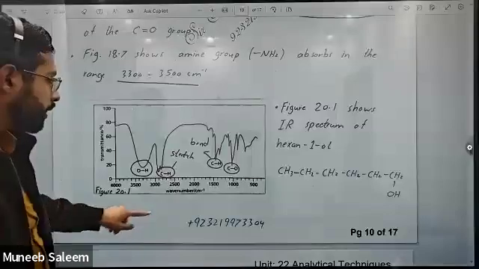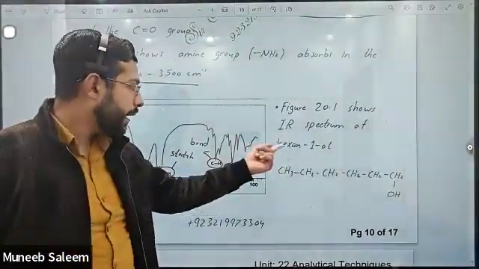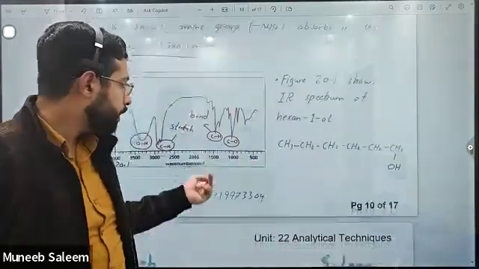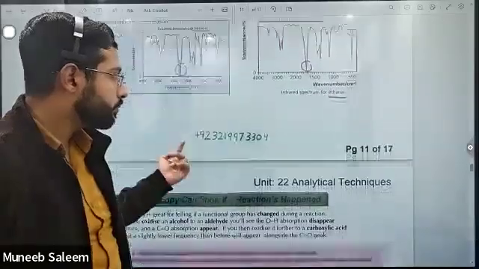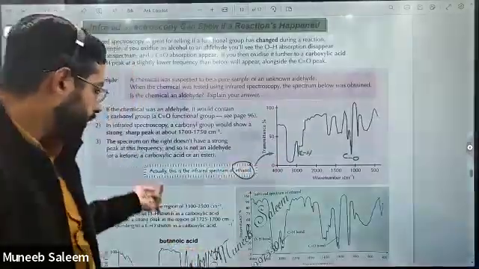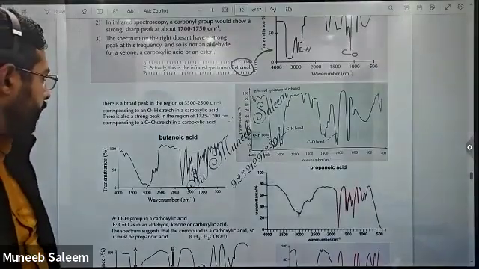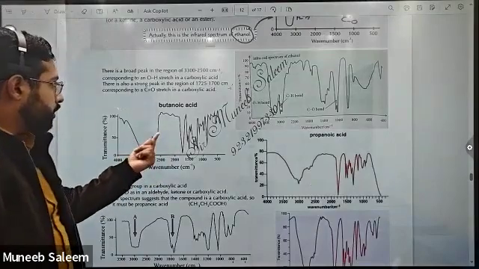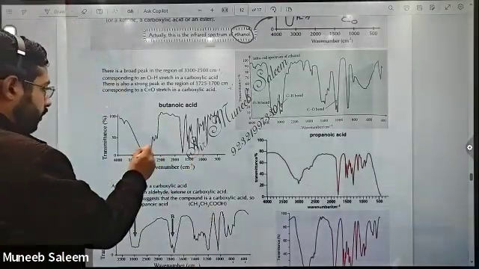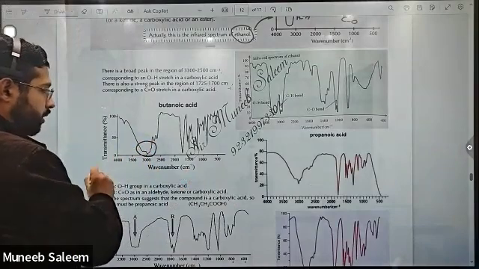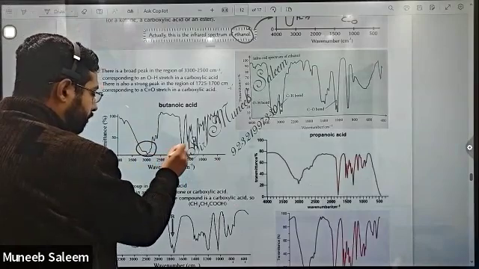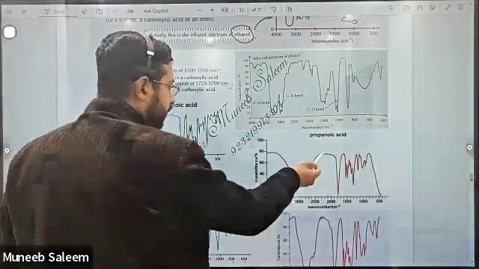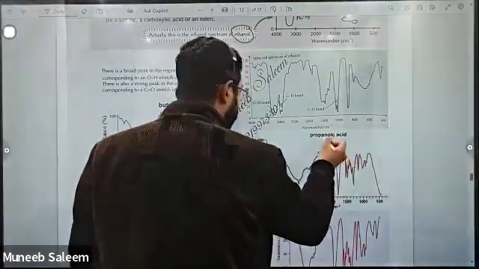This one also belongs to an alcohol, although this one is hexan-1-ol. So there is a difference on the basis of the carbon chain, but the peaks are still very much similar to each other. Now the next spectrum, we can find, belongs to the carboxylic acid. The broad peak of the OH bond is present here, and this intense peak is linked with the carbonyl group. This is the IR spectrum of a carboxylic acid, propanoic acid.